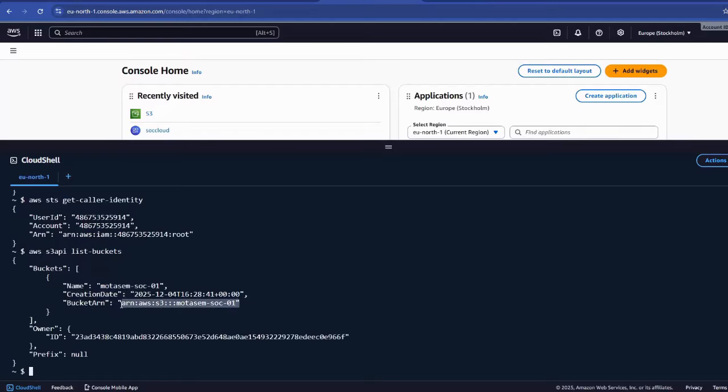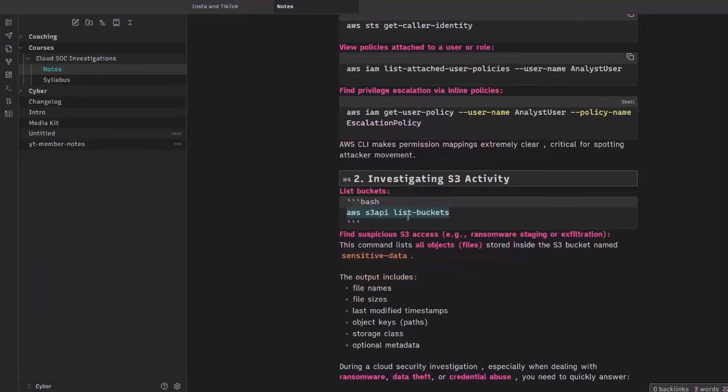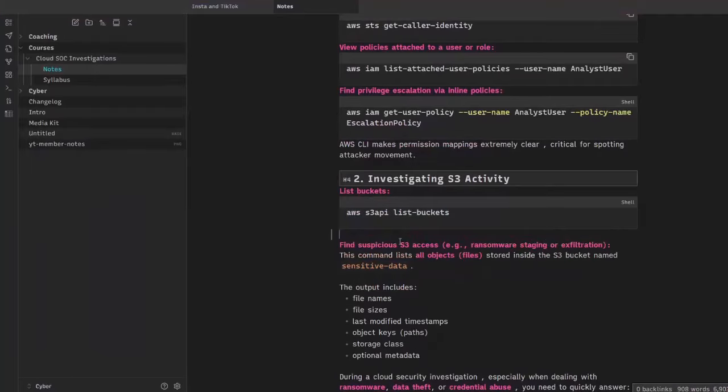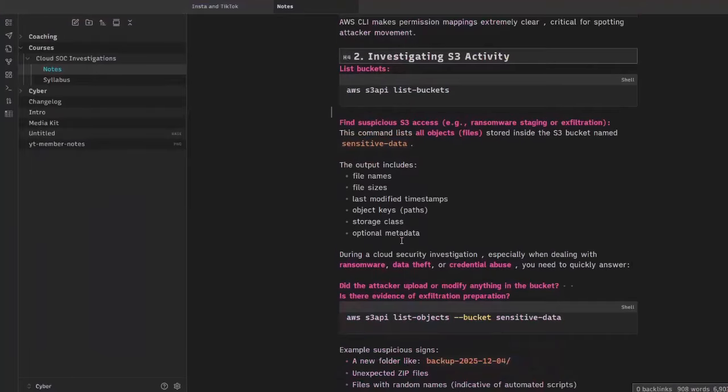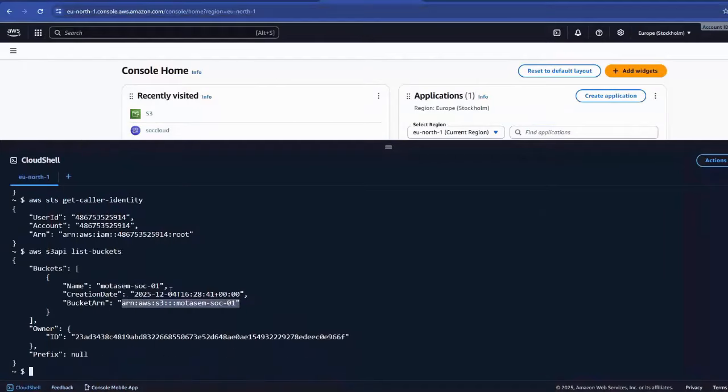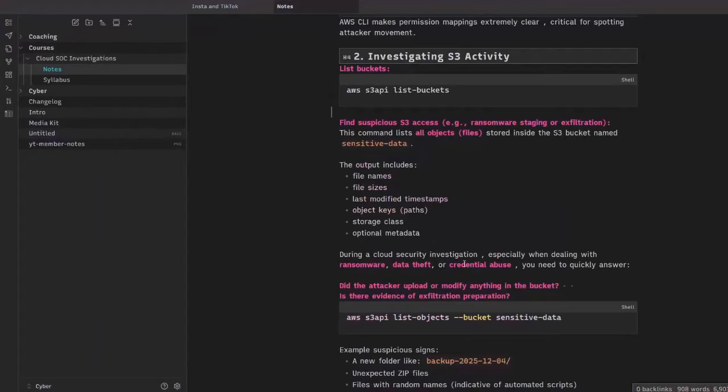This is also important when you want to reference the bucket name in your investigation, or even when analyzing CloudTrail logs. Now, more important than listing the buckets, we want to find out if there are any strange files inside this bucket. Why? Because when you see suspicious or unknown files in a bucket, this indicates that the bucket has been compromised and someone, like an attacker, has uploaded data to this bucket, maybe later to perform encryption or to do some exfiltration.